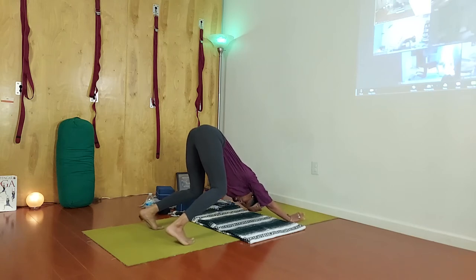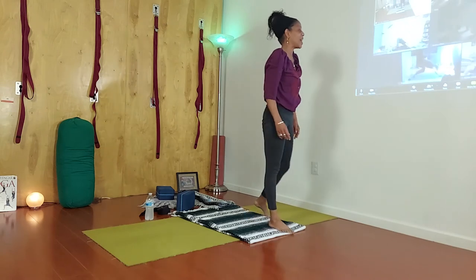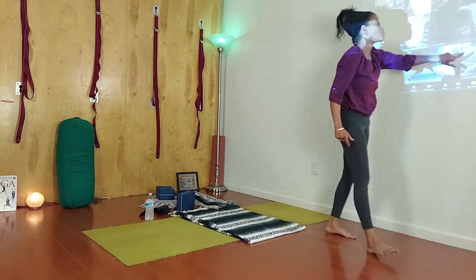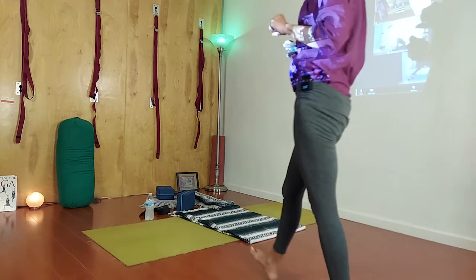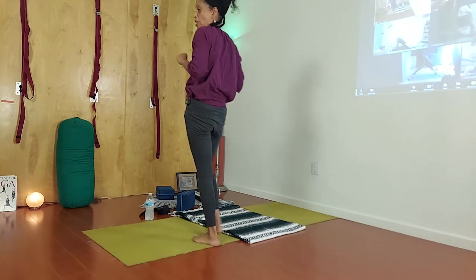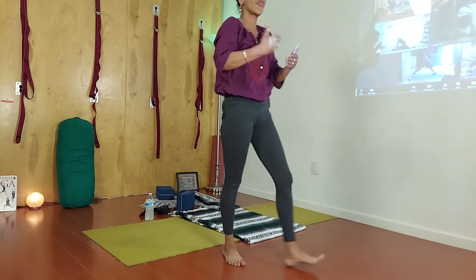Stretch your side body. Keep the knees bent. Let's keep our knees bent. And with your knees bent, press the tops of your leg bones back. That's it. Feel like you're opening your armpits. Bring your shoulder blades in. Move your chest towards your thigh bones.